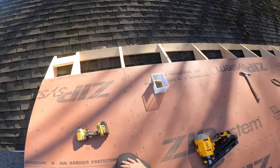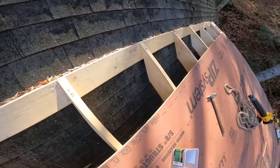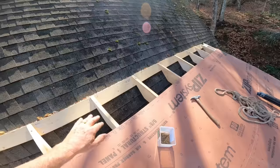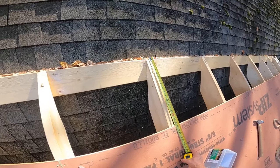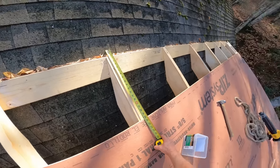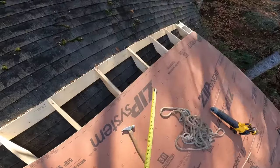Okay, now I got these rips. I called Eric because I didn't know if this zip board should touch the roof. But he said it doesn't really matter because, again, I'm going to put some flashing and shingles all up in it. So all I'm going to do is run my tape down my joist there till it hits there. It's like 20 3/16, but I don't want to have it up off of this. So I think 20 is going to be sufficient.